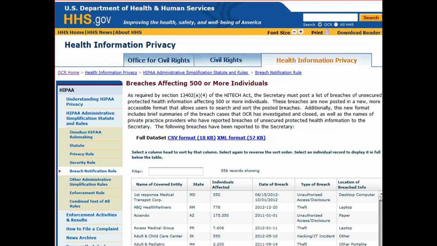The government maintains a website wherein all breaches that are reported to the government, the HHS site, are posted. It's also called by many the HHS Wall of Shame. Essentially it is a listing of which entities were breached, and these are breaches that affect 500 or more individuals. If you go through the list, you'll find that all kinds of entities, whether it's a covered entity, a business associate, or a subcontractor, are part of this listing. It's a pretty comprehensive list, and you'll see that the breaches are affecting businesses of any size, small and large. Unfortunately, it is quite prevalent across different business sizes.